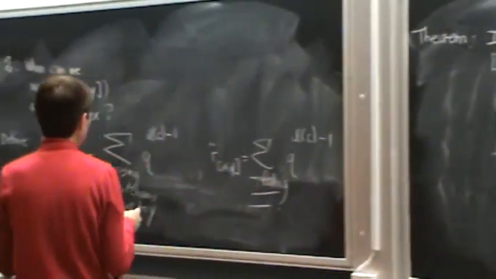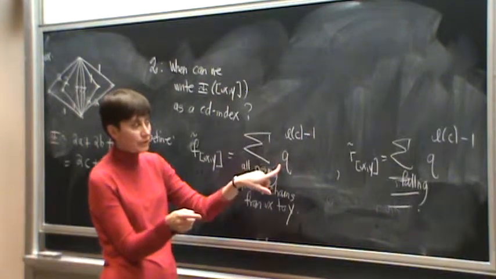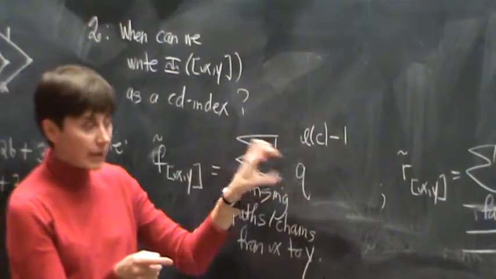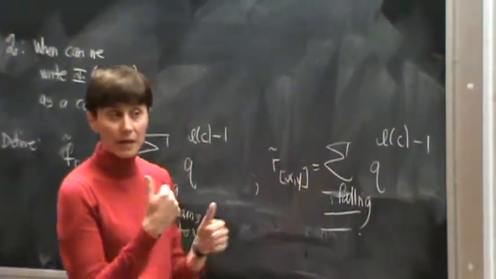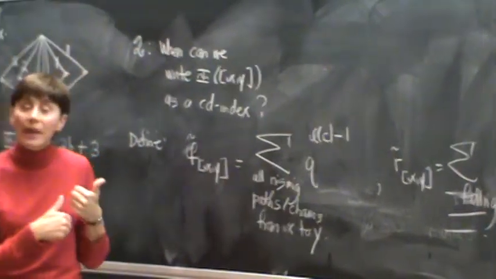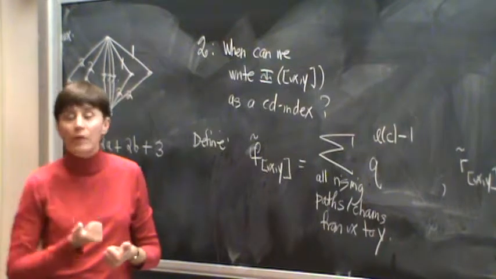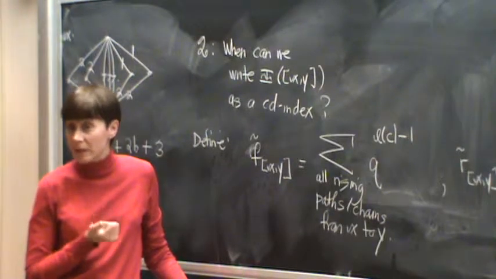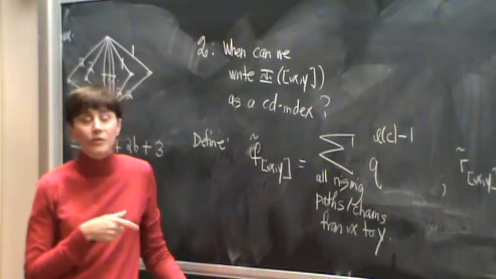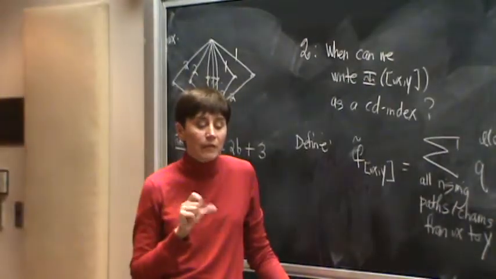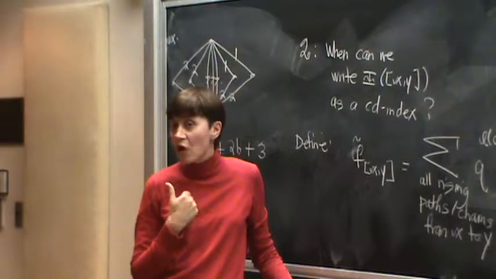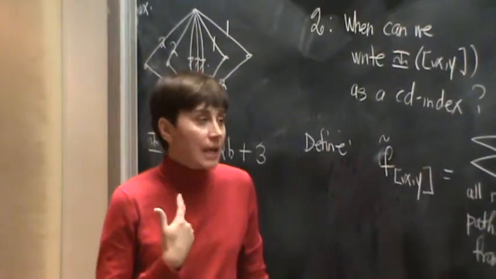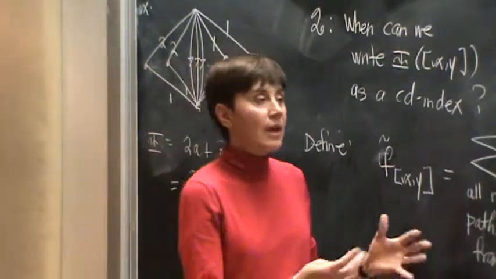Let's look at, for example, a rising path of length k. That makes a contribution to the term q to the k minus 1, so that, this is telling you that the coefficient there is equal to the q to the k minus 1 here. In other words, all the paths of length k that are rising, it's the same number of paths that are falling of length k, and that's true for every k. And this is actually a generalization of the r labeling condition. So remember for r labeling, I told you, have this nice labeling, so that if you look in every interval, we have a unique rising chain. One thing that nobody ever talks about is that it actually is also a unique falling chain that r labeling condition.